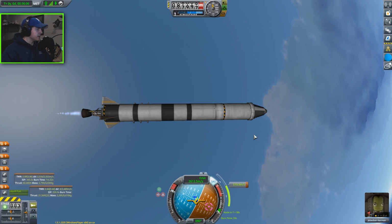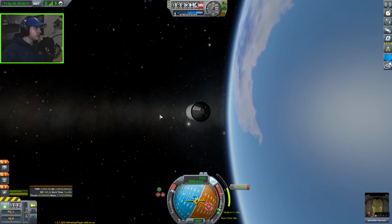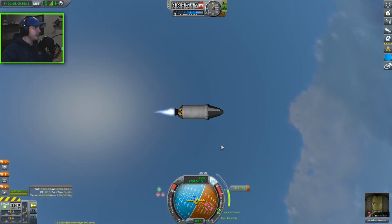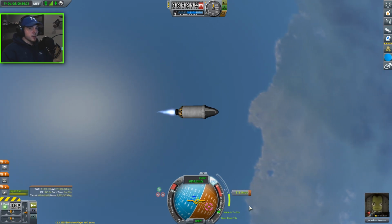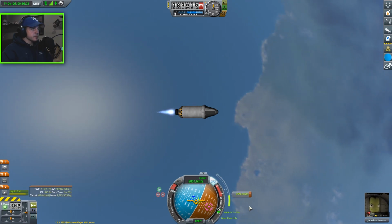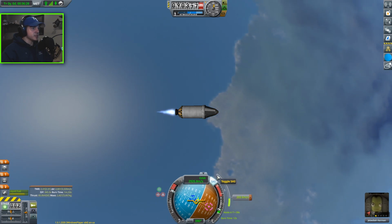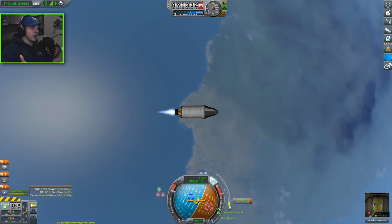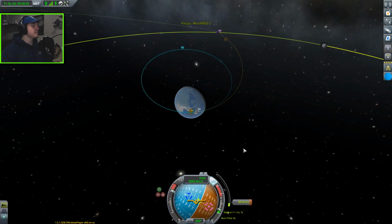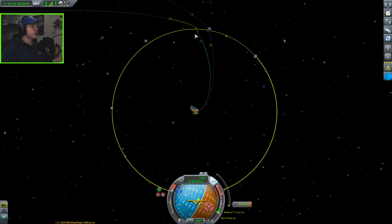Okay, so here we go at the stage separation. And look at that, just drift away as we speed on past, as our delta-v increases immensely. That was one of the reasons I initially installed Better Burn Time on previous playthroughs, because it did that for you, but now since Kerbal Space Program does it anyway, I think they took that out of the original mod, which is kind of funny that it's still called Better Burn Time. But I still like the mod for targets and landing and stuff like that, and we are very, very close.